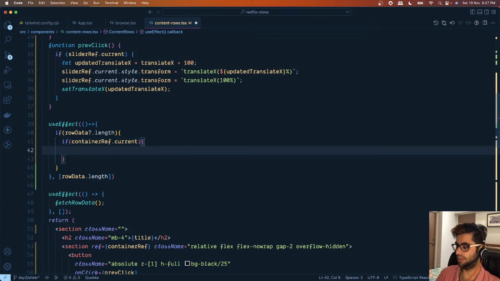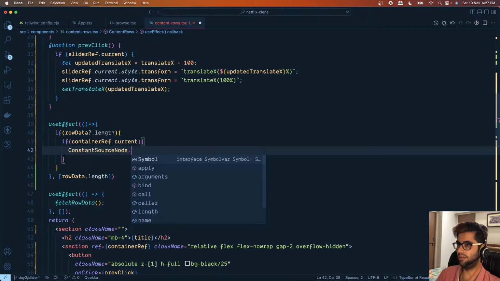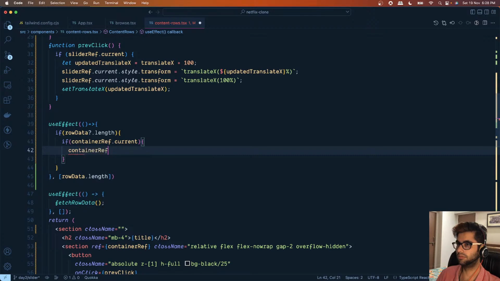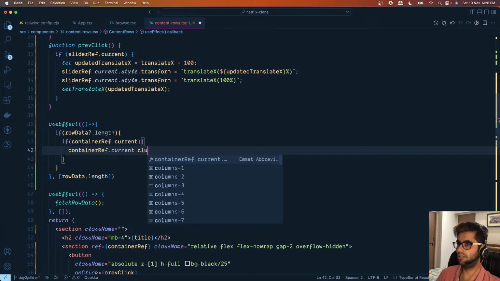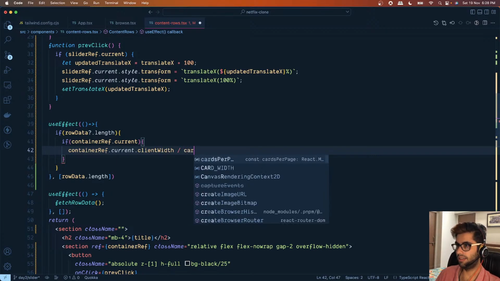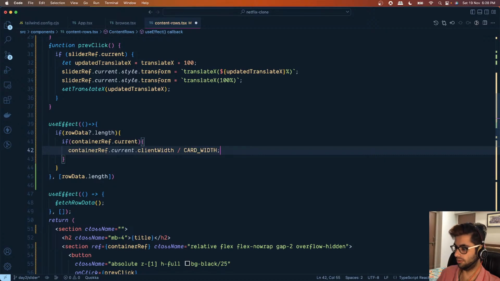In that case what we want to do is we want to check what is the width of this container. So we will say container ref current dot client width, and we'll divide that by the card width, right?